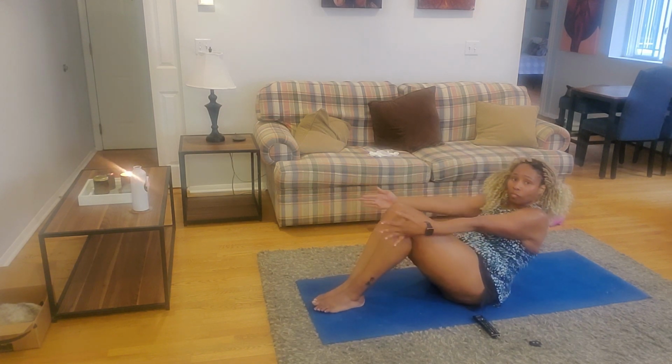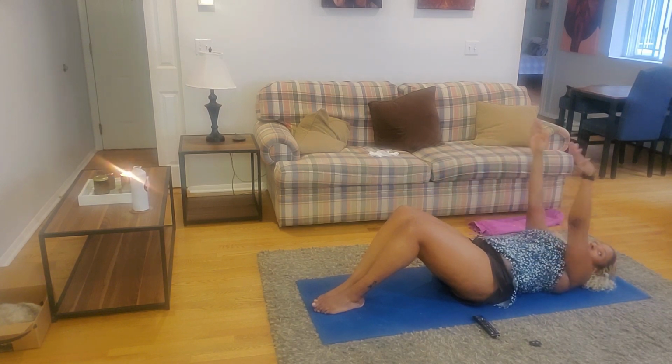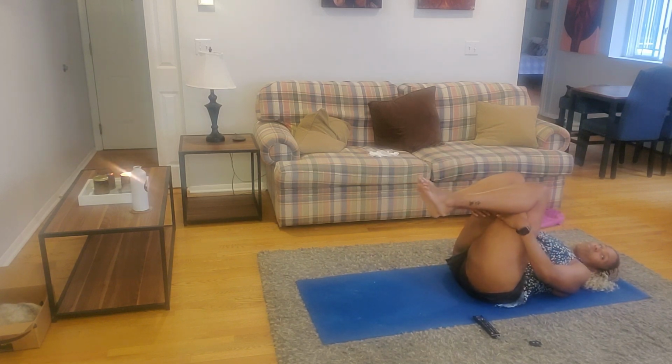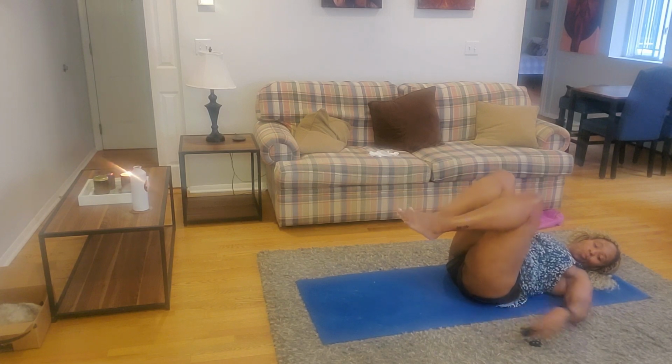After the wide-legged forward bend, we then are in cobbler's pose very briefly, and then we're going to transition to lying on our back. And from there, I believe we also are incorporating the happy baby pose, because we are getting to a point where we are going to be concluding this practice. We're also incorporating some twists on each side.